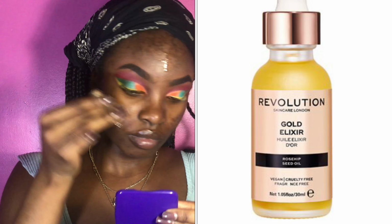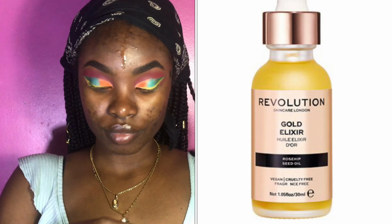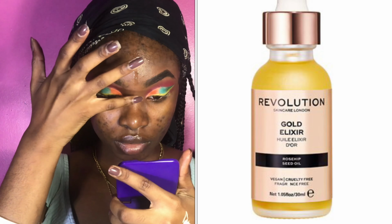So right here I'm using my rose gold elixir, it's the gold elixir from Makeup Revolution. I think the majority of the products I'm using in this tutorial is Makeup Revolution. So just what I'm using for my face, after I put the primer on. And I realized by doing so, my foundation sticks to my face better.